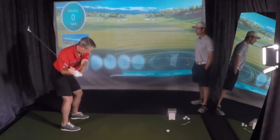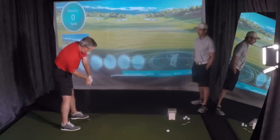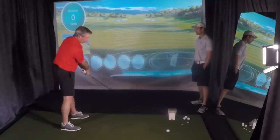Let the arms work vertically down. There you go. Good. It's just normal. And as you post up from there, you're just going to release. Perfect. Awesome. Beautiful.